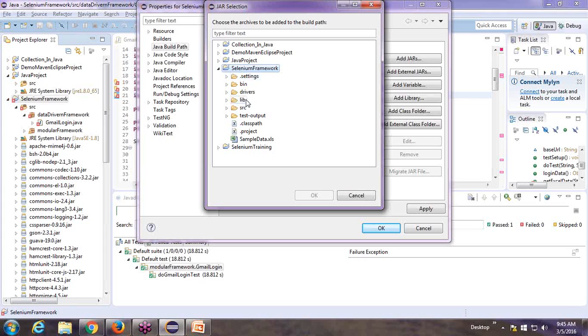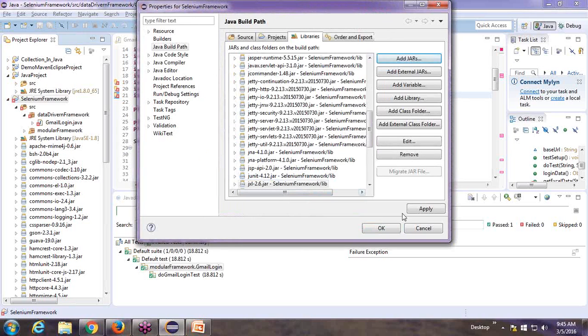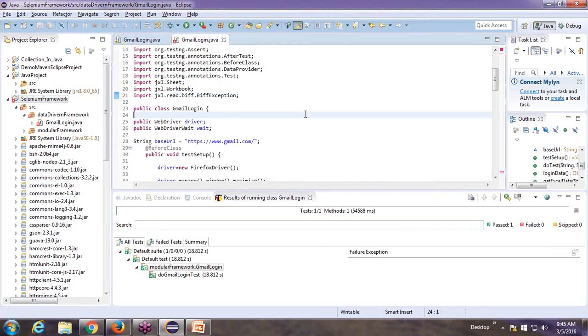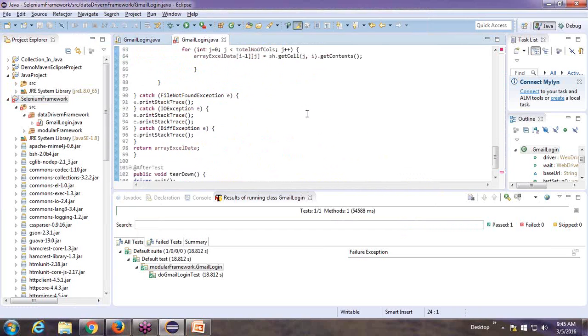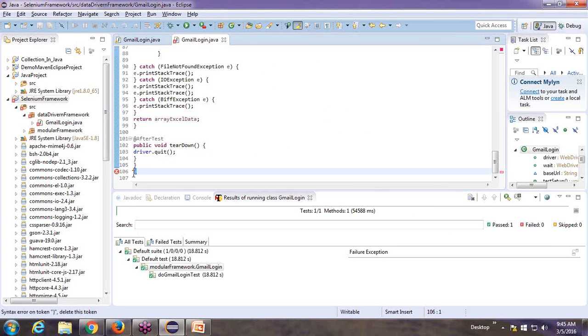Now you can see the lib folder will be there, and only one jar file will be showing, because the respective jar files are already imported in our project. Only one jar file is pending. So whenever we import this, apply and OK, then you can see your error will be removed. Error is removed, and this is our external. So we just remove it.